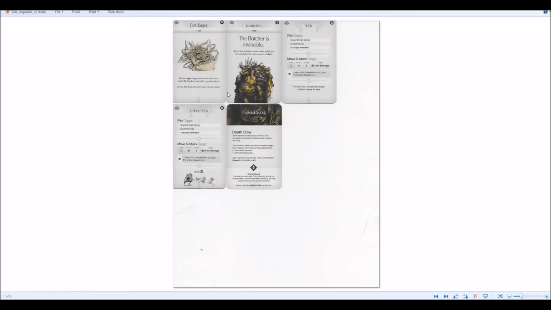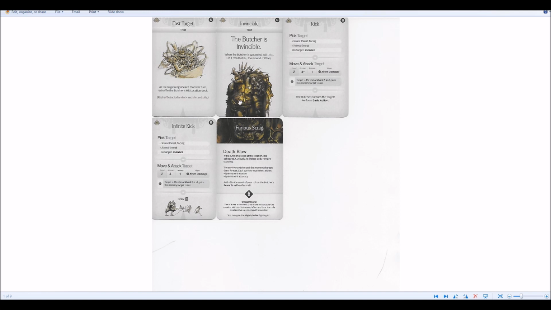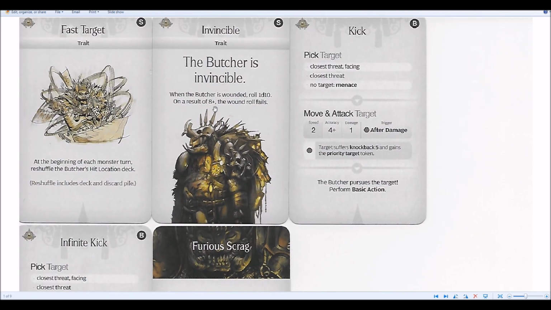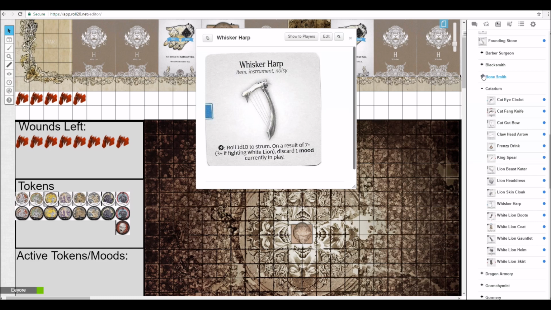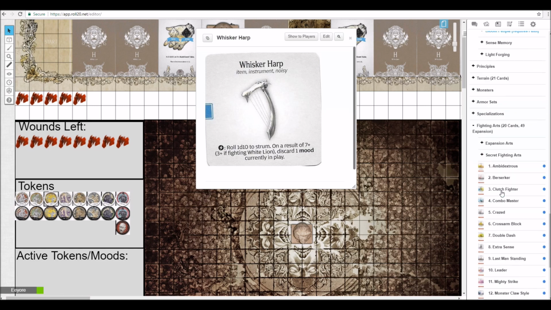Most are just some minor changes. Some of these are just clarifications of how some of the effects work. I think the Butcher's Invincible has been changed. We'll go ahead and take a quick look at that, down here on the bottom with monsters.